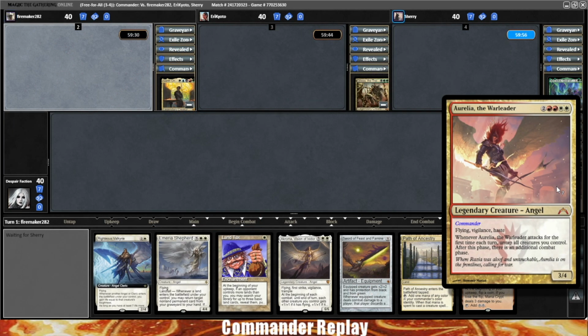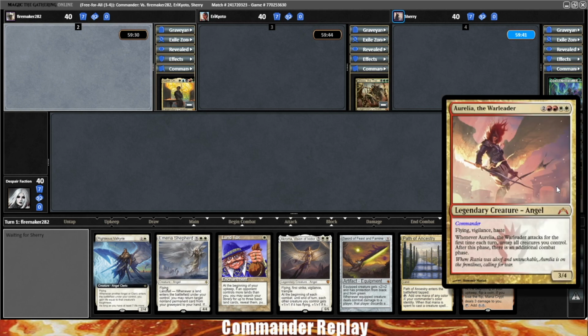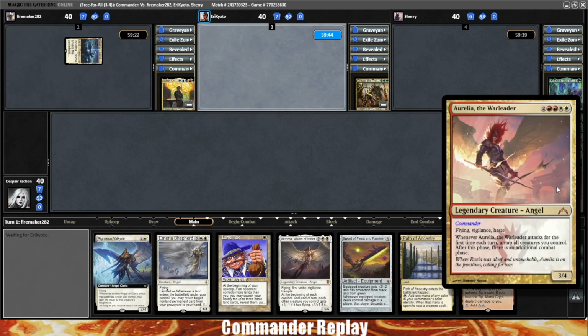Welcome back everyone, playing some Aurelia the Warleader today. Today's deck list comes to us from Patreon supporter Jared. He calls it Immortal's Flight of the Firemane, and this is going to be an Angel Reanimator, very similar to the Angel Reanimator that I've been playing for years. He said it was heavily inspired by my deck list, so this deck will probably look very familiar.